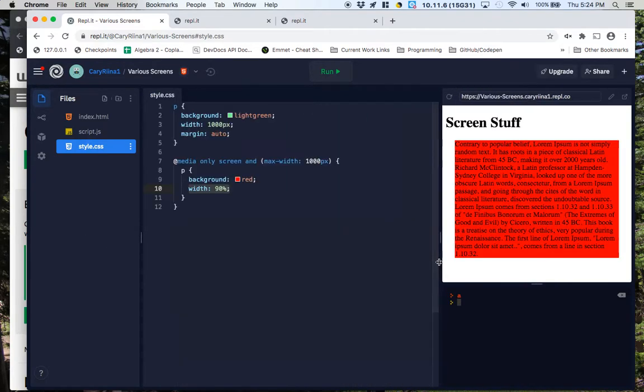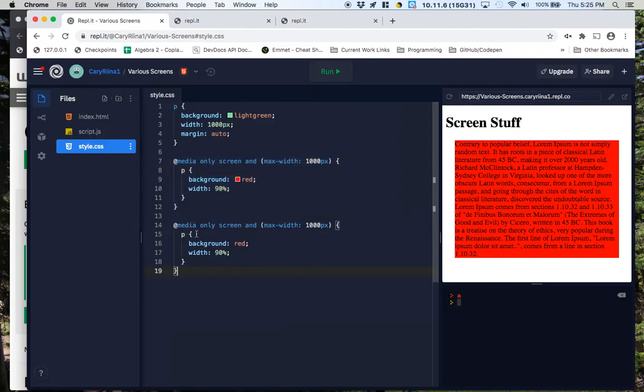Websites do this quite a bit, and this is called a media query. The styles that you put in here will be applied when the screen is smaller than this max width. Otherwise, it will default to the ones outside. You can have many of these actually. So you could do another one like this.